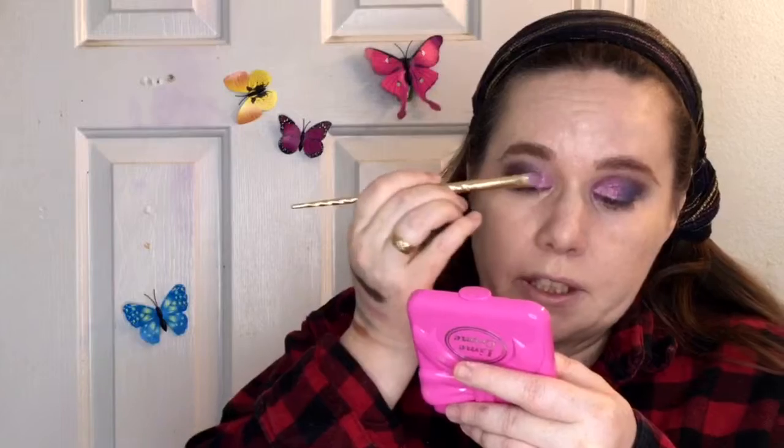And now I'm going to take Stella, which is this gorgeous lavender shade. Blend that into this other shade here. Wow, that shade is so freaking gorgeous. Blending those two together right there. Those shades are beautiful. I didn't really notice so much fallout. I did have a problem right here, and that's because my eye got watery.